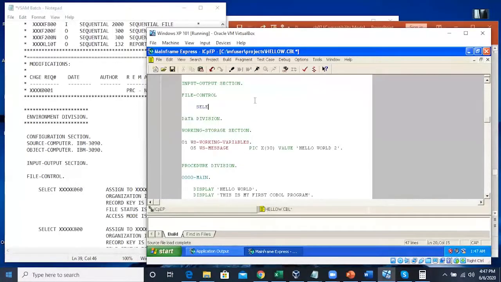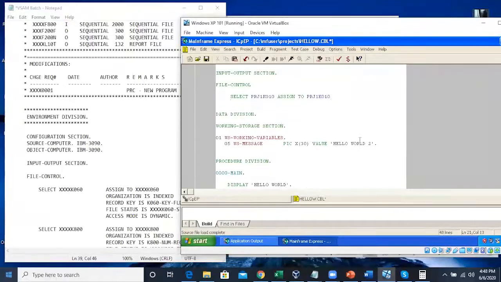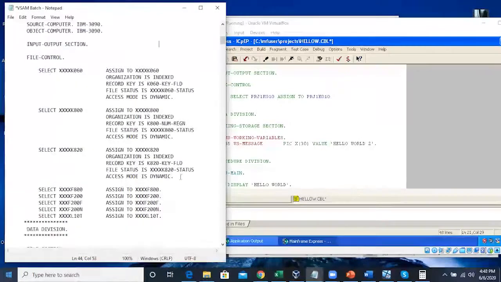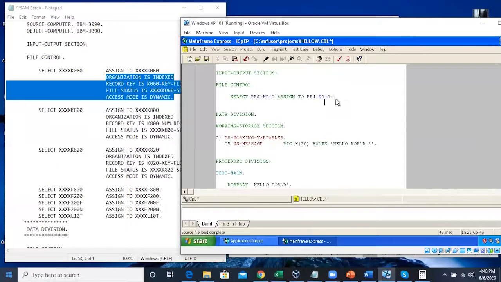Hopefully this work. Select PRG1, K010, assign to PRG1, K010. Let's do this first. Wala muna tayong mga to. So just do this first na meron lang tayong babasahin file.